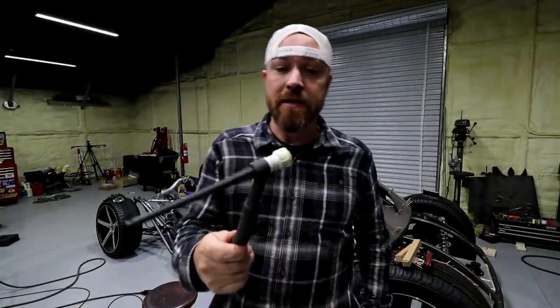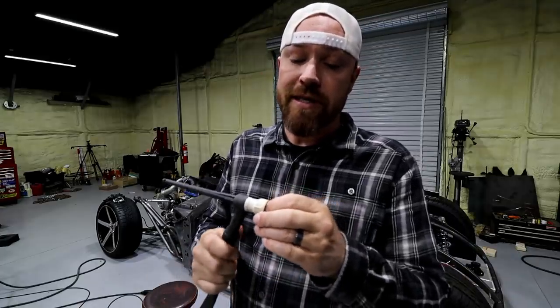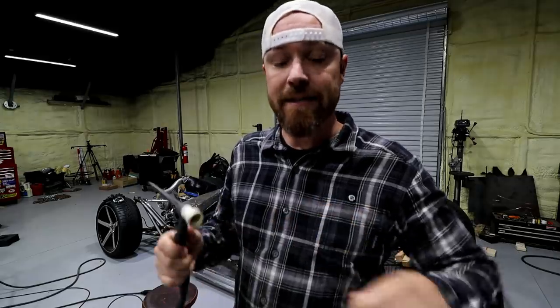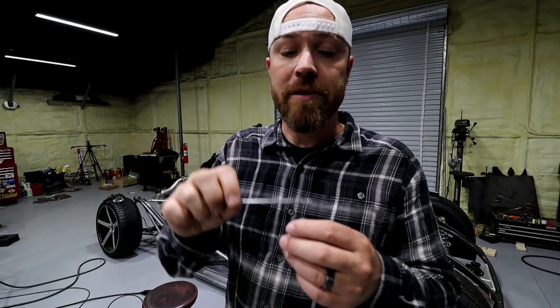Let me kind of explain myself. If you're a TIG welder — if you do any kind of TIG welding or you're just getting started — there's a lot of talk about tungsten cleaning and how important it is. And it is very important. You need to keep your tungsten nice and clean, nice and sharp. If you happen to dip that tungsten in anything you're working on, you don't want to keep going. You instantly want to stop, pull that out, and take it over to sharpen it.